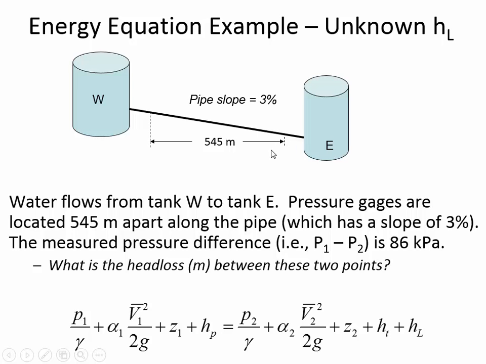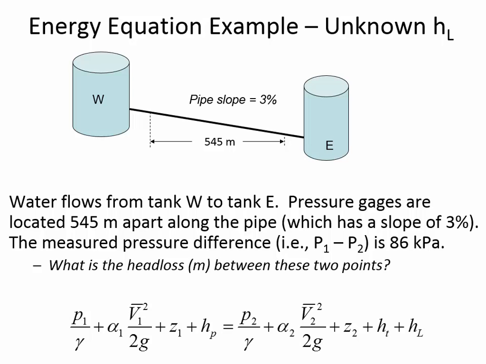And by the way, why did I select point 1 to be this location and point 2 to be the other one? Anyone remember why it matters and how we choose which is 1 and which is 2? Exactly right. So she said, wherever the water is flowing to is location 2. I guess that's a good way to remember it, right? But location 1 is upstream, location 2 is downstream.